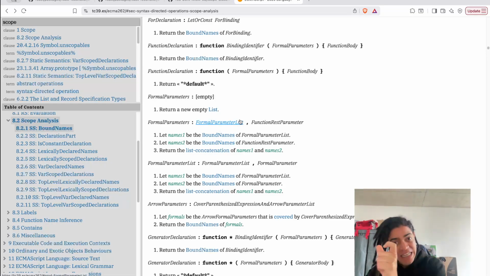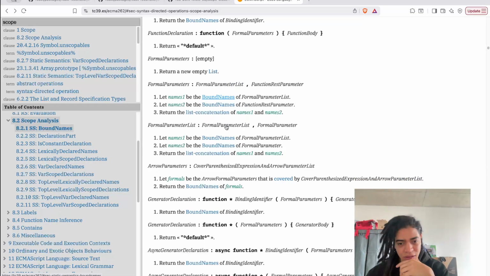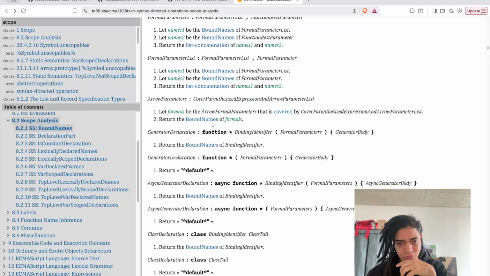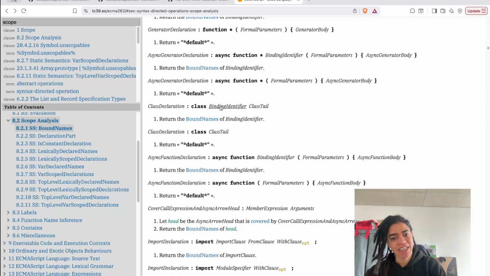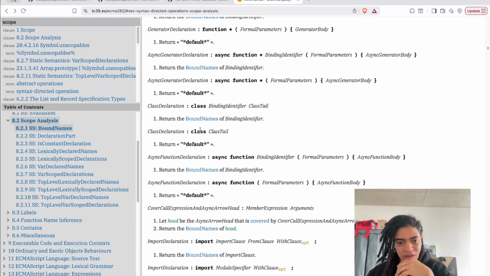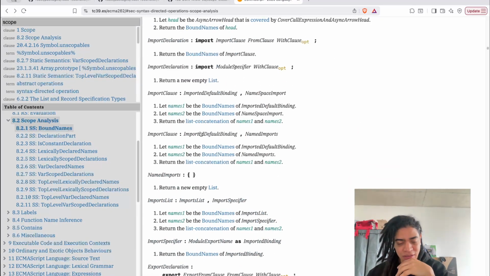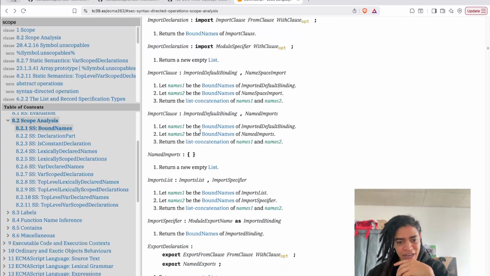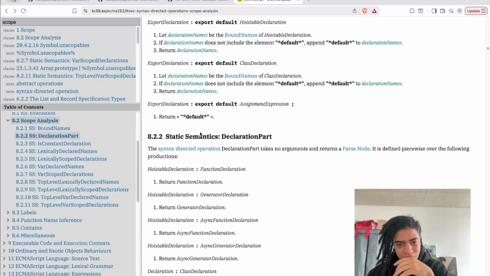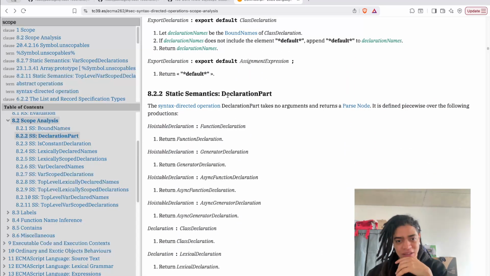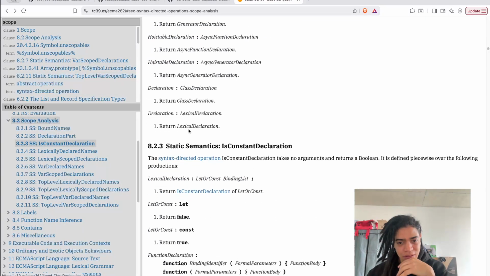Similar for generators, async generator, class, and so on, and import and named import, as well as the exports and the declarations. So this is the syntax static semantics declaration part.